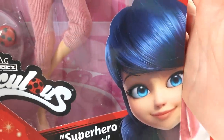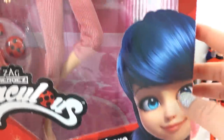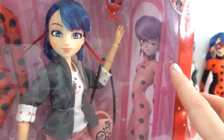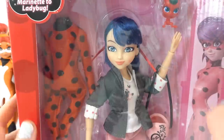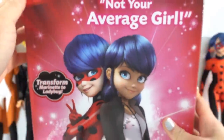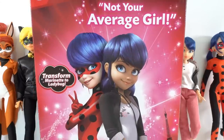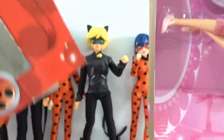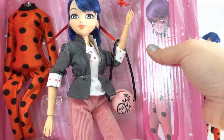Let's take a look at this box — it's beautiful. Over here we have Marinette, and here is the doll. In the corner is a full-length mirror showing Ladybug, and her outfit is over here. We have Tiki and also Marinette's purse. On the side of the box we see Ladybug, and on the back we see Ladybug and Marinette together. It says 'Not Your Average Girl — Transform Marinette to Ladybug.' I got this from Amazon UK, as I'm based in the United States and this set has not been released here yet.